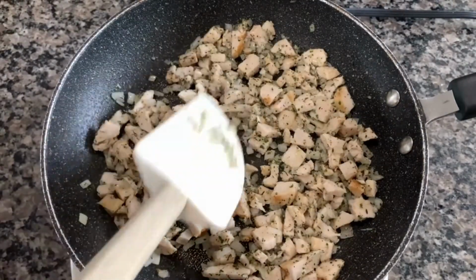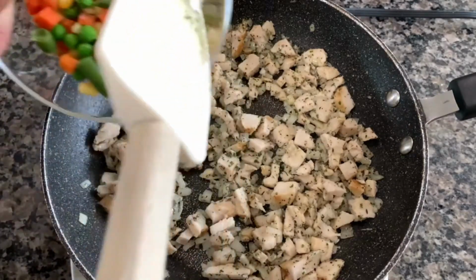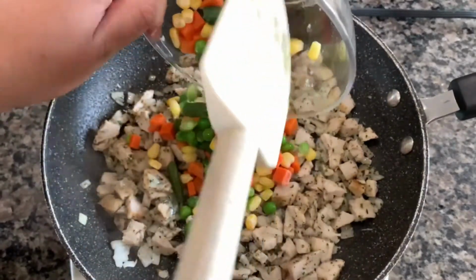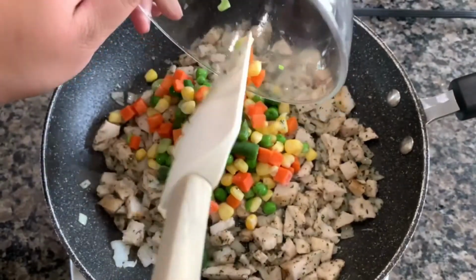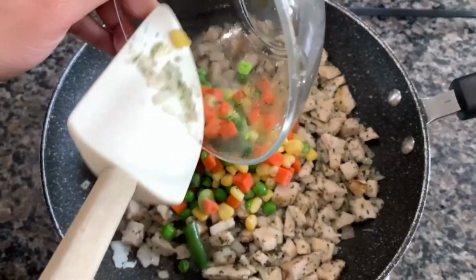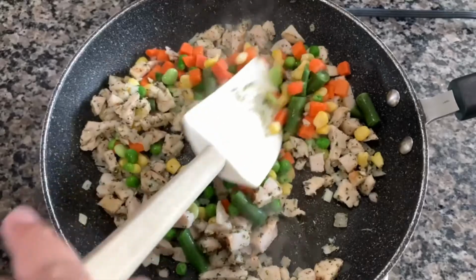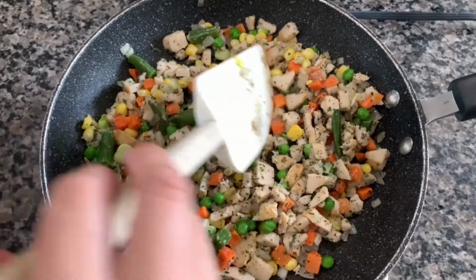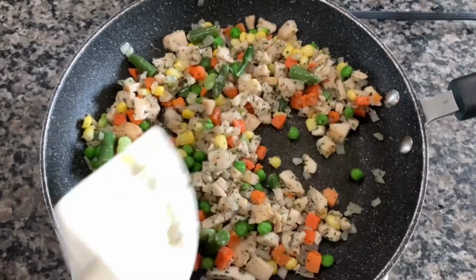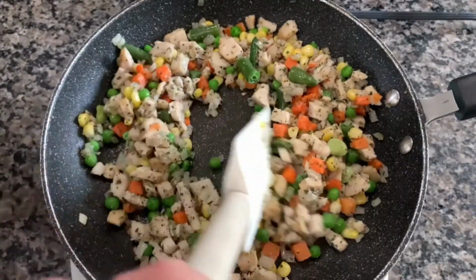Once all the seasonings are combined with the turkey and the onions, that's when you can add your frozen mixed veggies. Okay, now once everything's all combined and your veggies have warmed up a little bit, that's when you can add your cream.